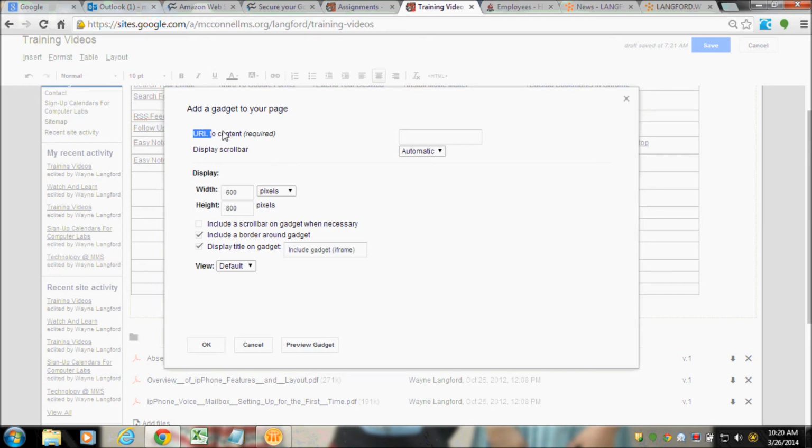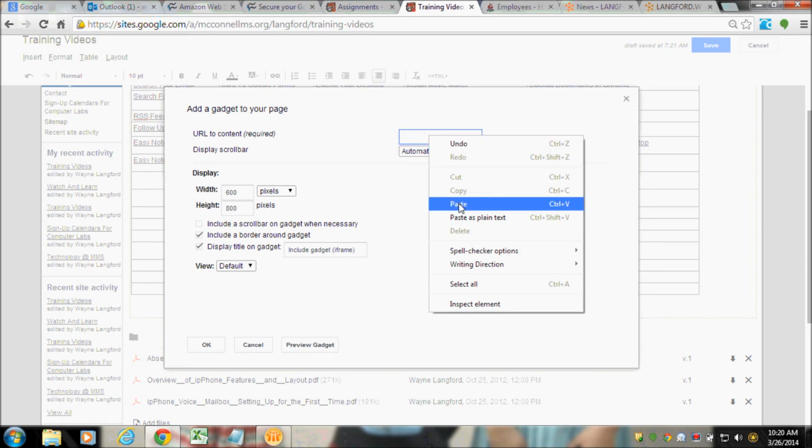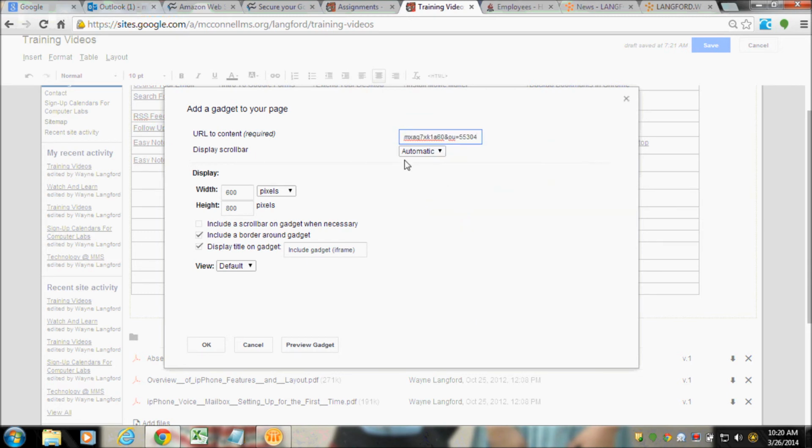I need to provide, first of all, a URL to the content I want to embed. So I'm going to paste in that URL from my RSS feed. I'm going to let it display a scroll bar. I'm going to change the height to only be 150 pixels high. The default width is probably fine. I am going to put a scroll bar.